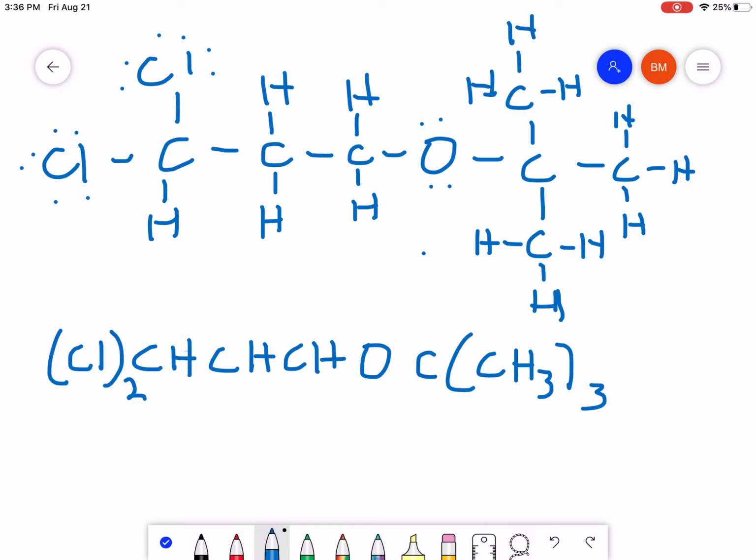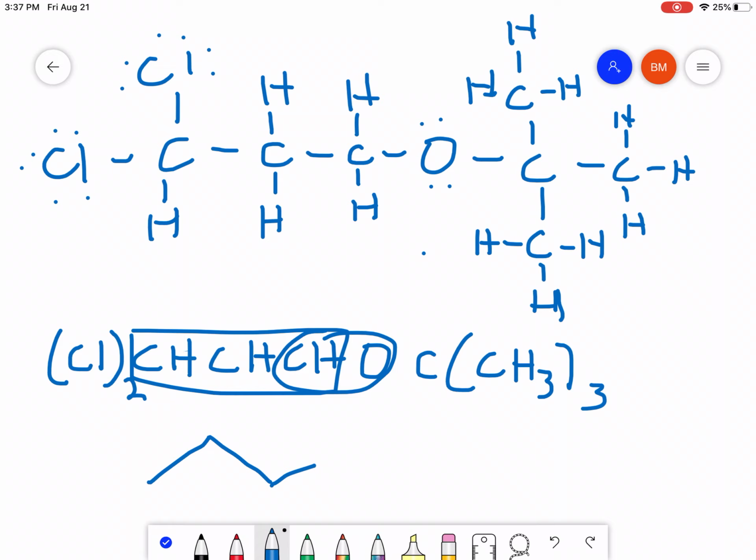Okay. Now, if we wanted to represent this in skeletal structure, what I like to do first is try to get most of the carbons taken care of. I know I'm going to have a 3-carbon chain here, so I'm going to go ahead and draw those. That's 3 carbons. I know this carbon at the end is going to be bonded with this oxygen, so I'm going to draw another bond, put an oxygen on it. And on the other side, that oxygen is bonded to a carbon, and that carbon has 3 CH3 groups on it, represented there, there, and there.